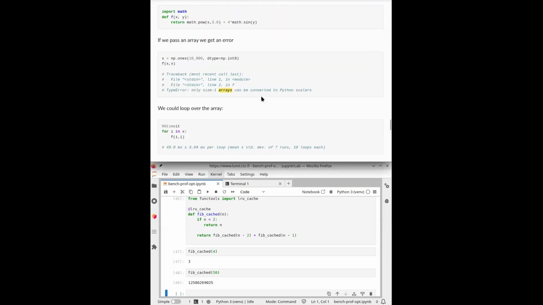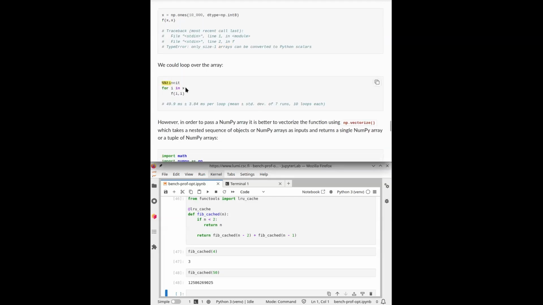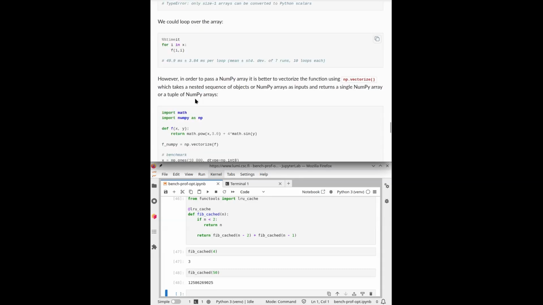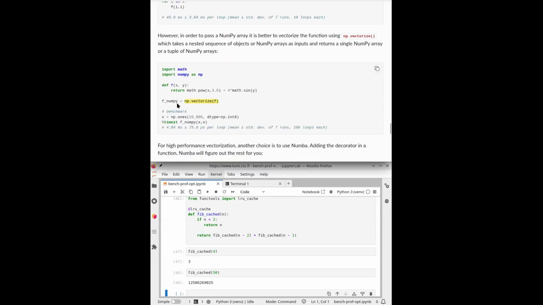You have to pass scalars. To help with that, you should not try to use for loops again. You should try to use vectorize to create a vectorized version of this function. And now that function can operate element by element without a for loop.